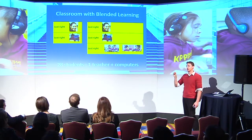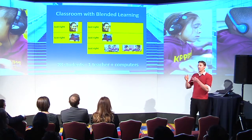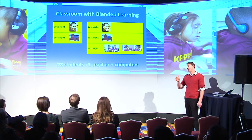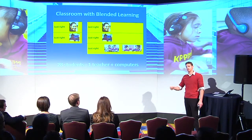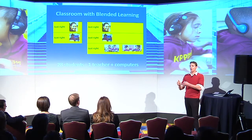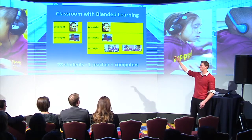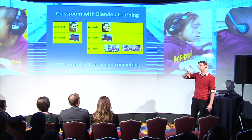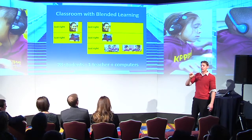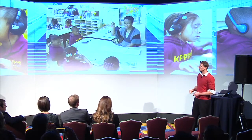By doing so, I can ensure to all of our parents that even though we have 28 students in a classroom, in reading, writing, math, and science, your child will never be in a group larger than 14. So a 14-to-1 ratio, which far surpasses what most public schools can offer their students. In particular, when we can divide the class into thirds, or in some cases even into fourths, we actually can get maybe a 6-to-1 ratio of the child to the adult, which is great.